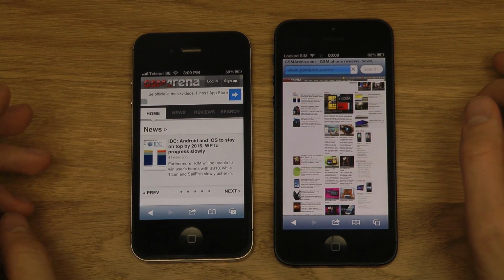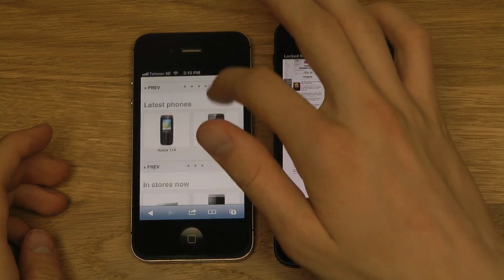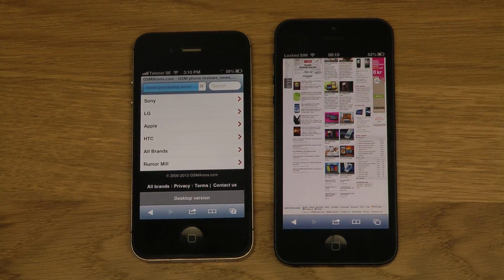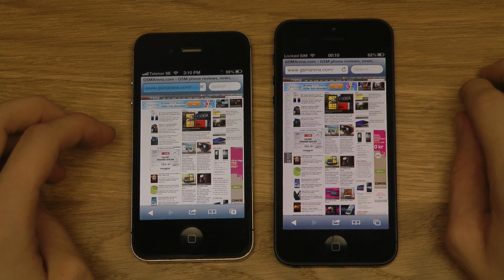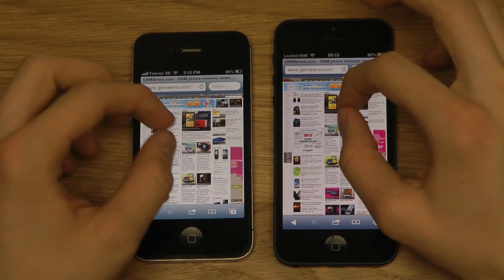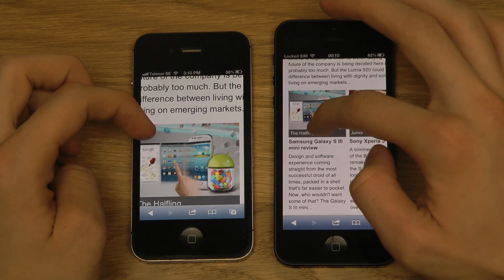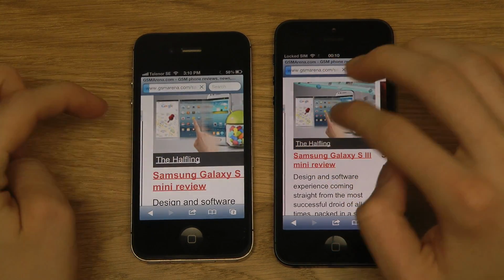Ooh, interesting. Okay, so, oh my god, I hate when that happens. Of course, I want to go to the desktop version. Okay, let's zoom in here. Let's go to an article, a Galaxy S3 mini review, maybe.